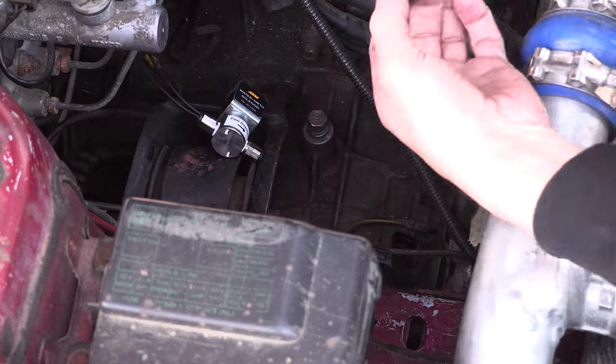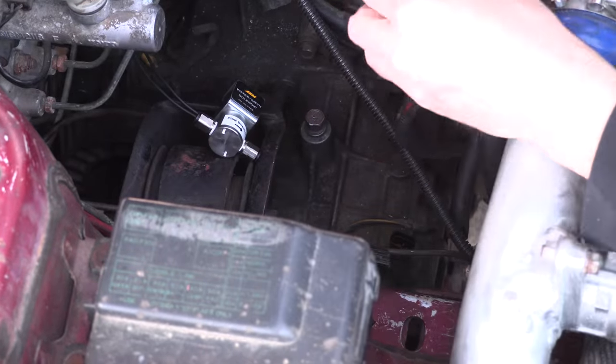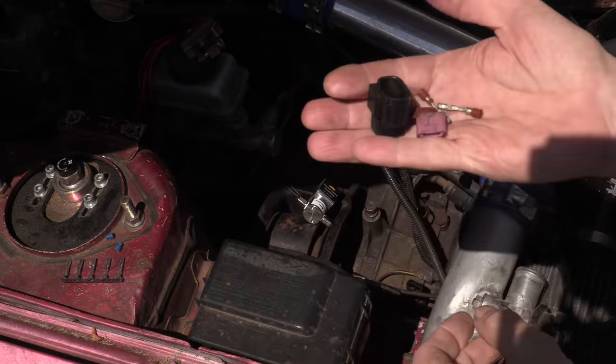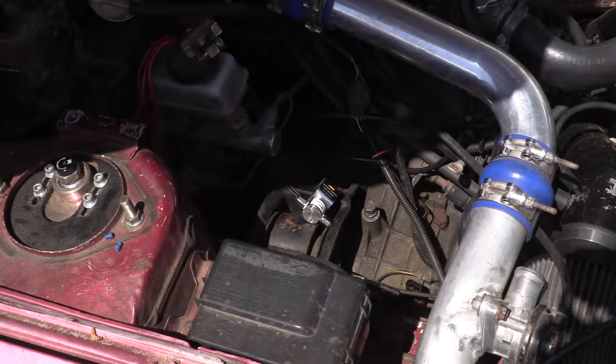And then I turned my attention to the reverse switch, which I noticed had a broken wire on it. This doesn't go through the engine harness that I just replaced, and I have spare parts for these connectors, or so I thought. It turns out the black ones have different terminals in them than the gray ones do, and I have spare terminals for the gray ones. I'll fix this tomorrow. I'm running out of daylight and I still gotta paint the other side of the bracket and let it dry anyway.